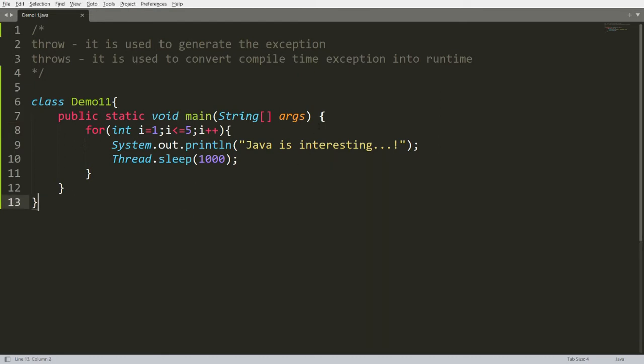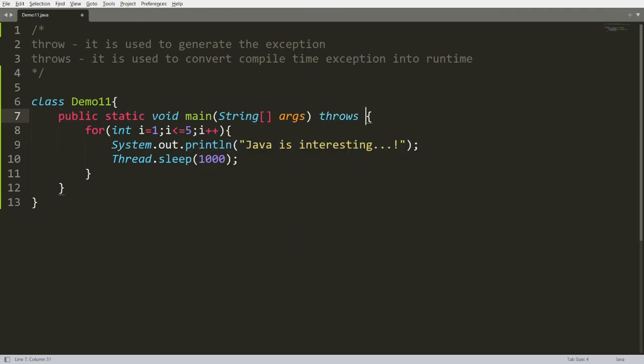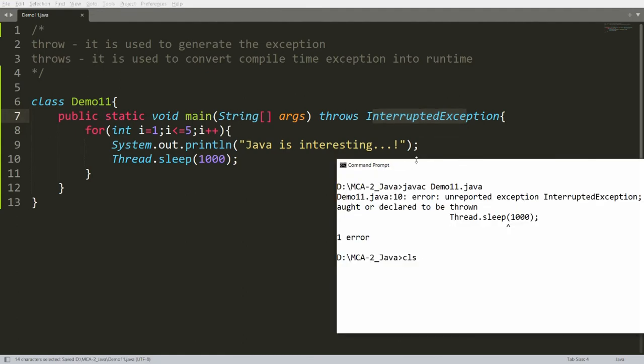If you don't want to catch this, then you can write throws InterruptedException. Then what happened? Your compile time InterruptedException will become runtime. So now you can save this. If you compile this particular program, then you will not get any error. It means what I did, I converted my checked exception into unchecked exception.